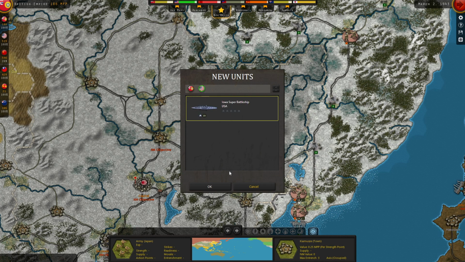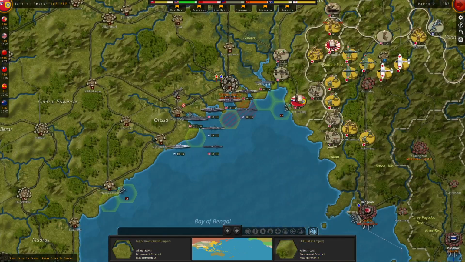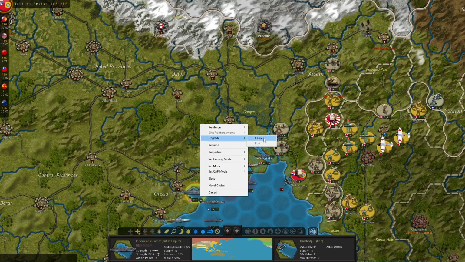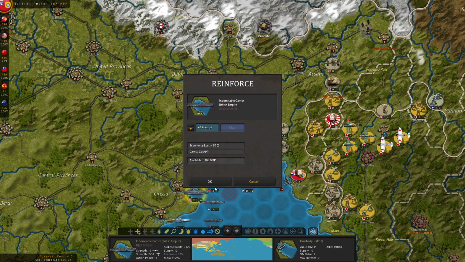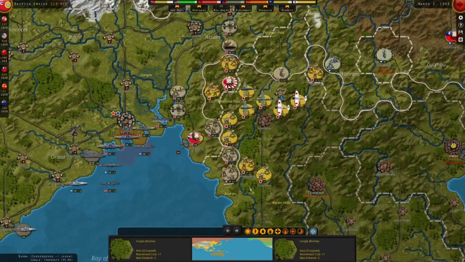Alright, Sussex, a British heavy cruiser, and a U.S. Iowa-class battleship. Yay! Alright, they don't have anything on the coast I can easily bombard with my... And there goes all the British money. So their supply situations aren't great. Granted, mine aren't perfect either.